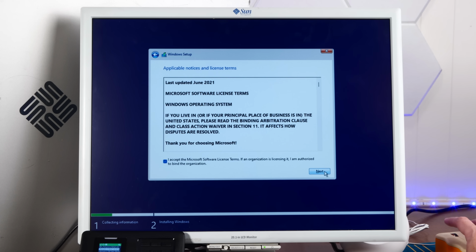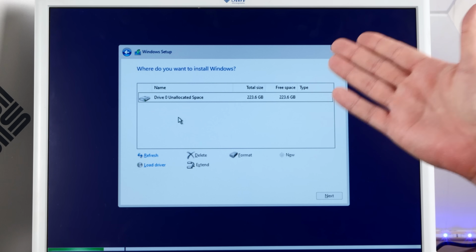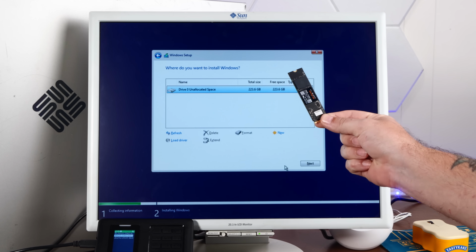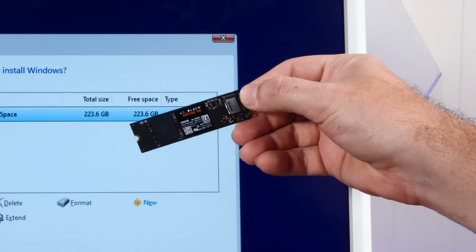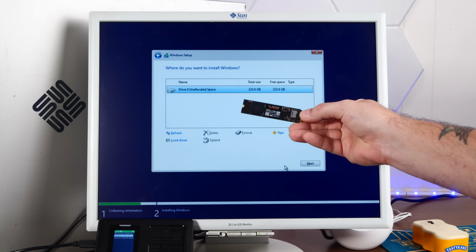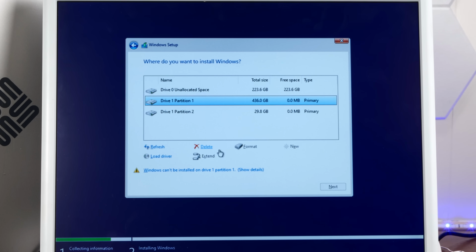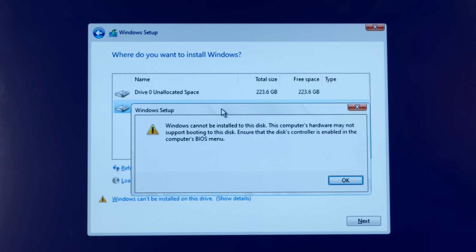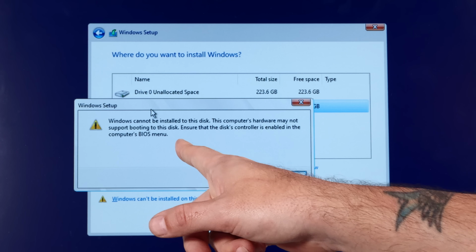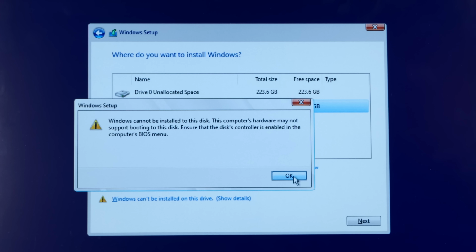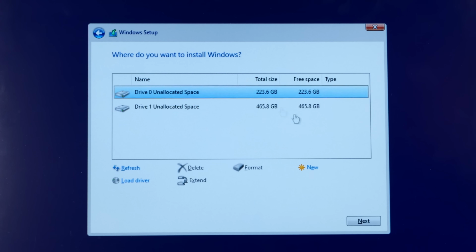All right. Okay, so apparently it doesn't even see that other drive I put in there. So I guess let's try a different drive. This is an M.2 500GB, a WD Black. These things are bulletproof. Oh yeah, it sees it, look at that. Seems like there is something on it already, which we will just erase. Oh yeah, Windows can't be installed on the M.2 that's in the PCIe slot. I was afraid of that, so we'll install to the SATA SSD and use the M.2 for our Steam library.